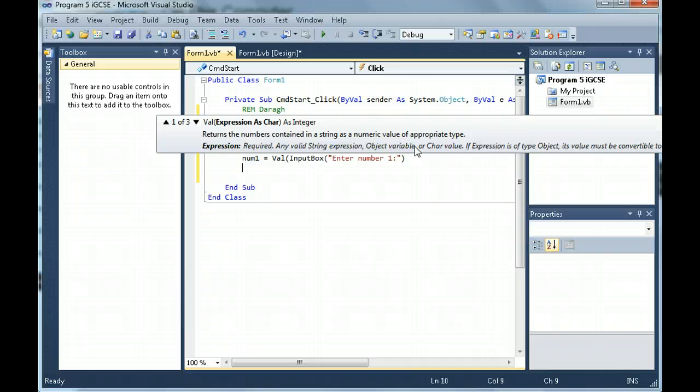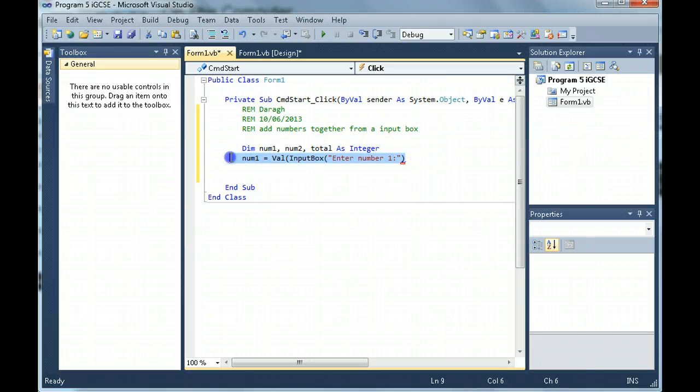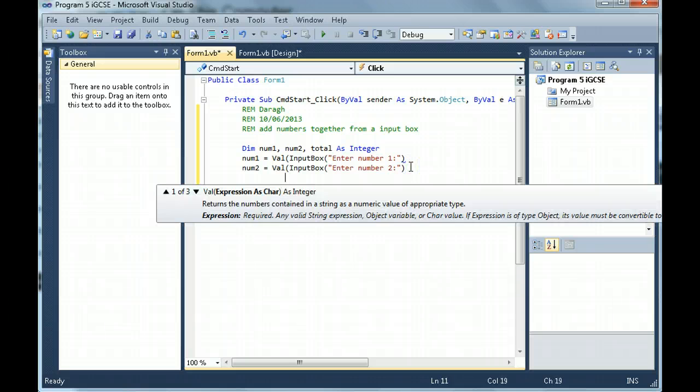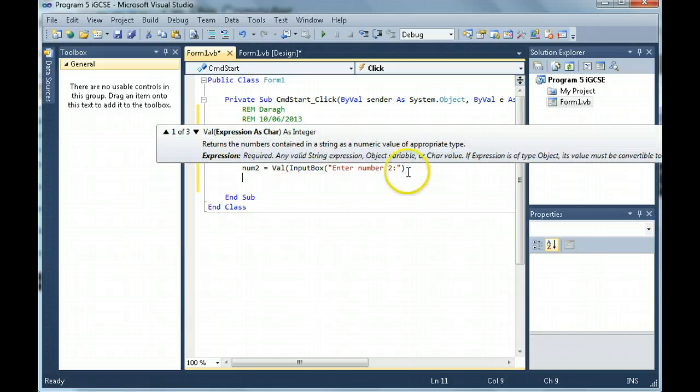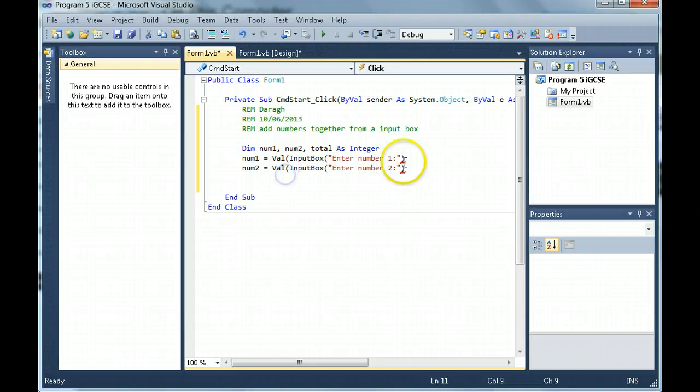Now in code I tend to copy and paste a lot because I'm quite lazy. So the next line is so similar that I can just make those changes rather quickly. And you can see here, enter number 2 seems to be working fine. So I've got a red line here, and that is an indication that I've coded something incorrectly. What I've forgotten to do there is just do the second bracket.